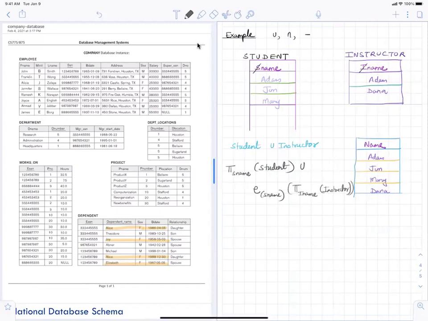So in this case, it'll come out as sname, not iname. There'd be an sname also out here. So that would be the output of this.